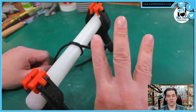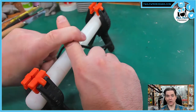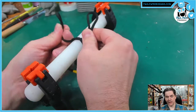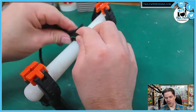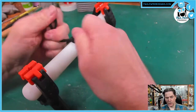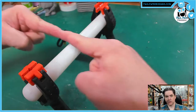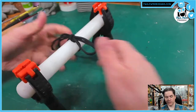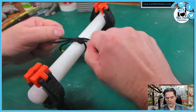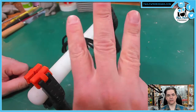To do a square knot — our third knot — you're going to go right over left and then left over right. So we've already done right over left, form our two loops, and then we're going to go left over right and pull it nice and tight. You'll know it's a square knot when the loops and the tails are parallel to each other, as opposed to perpendicular. They're parallel, which means they will not come undone — they're a tighter knot and will not loosen. That is number three.